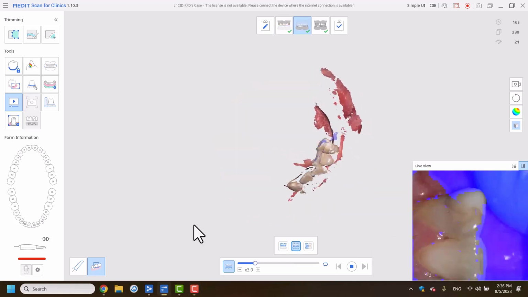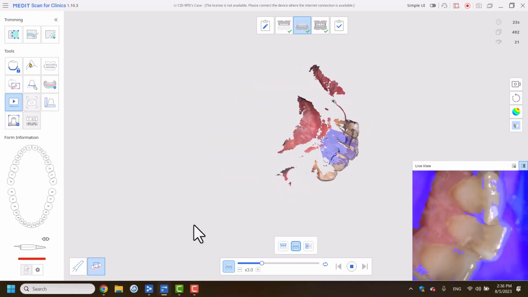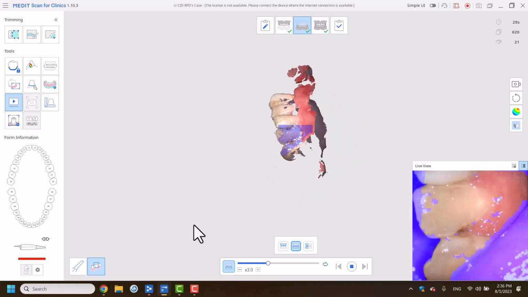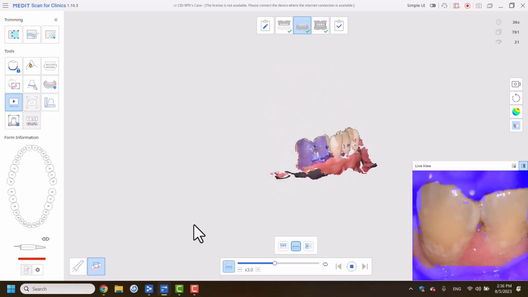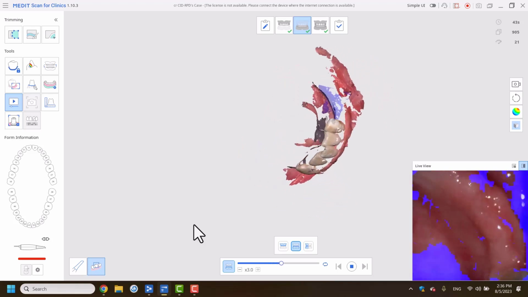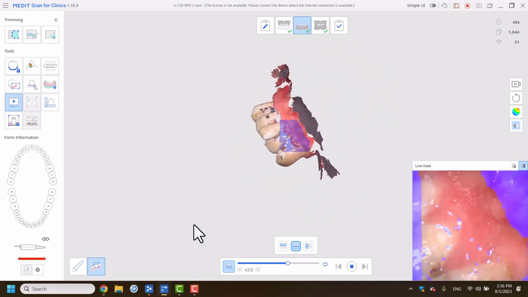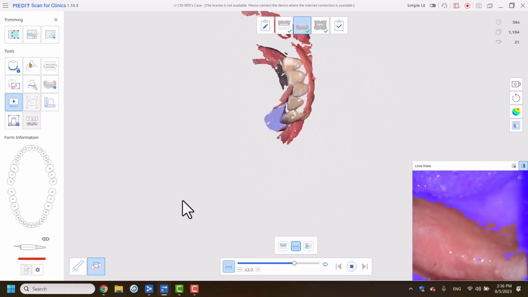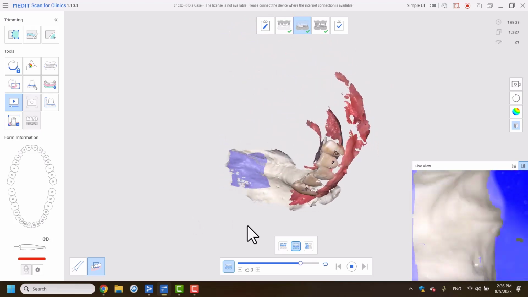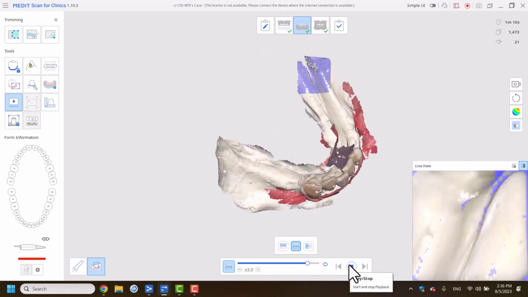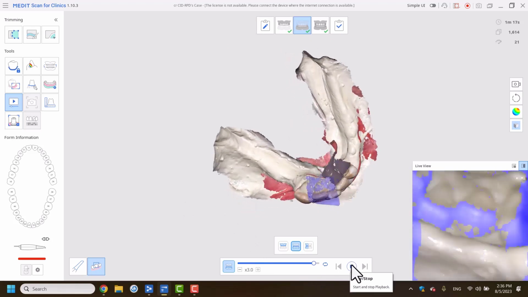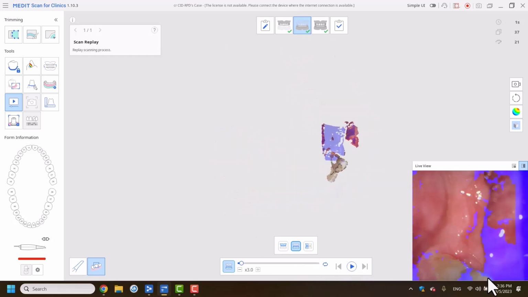Even though it doesn't do a good job scanning edentulous areas, like this large edentulous back part, I can actually switch over to alginate. For my edentulous areas, I'm going to take a lower alginate impression here in just a second, and it's going to do a great job merging the files. Who needs to pull back that tongue with anything when I can just merge it with an alginate? Look how quickly that goes. That's easy as can be.